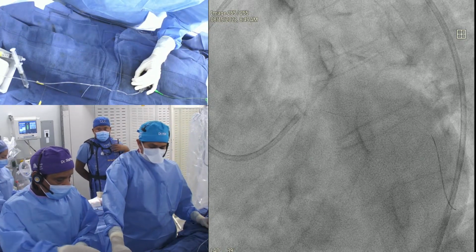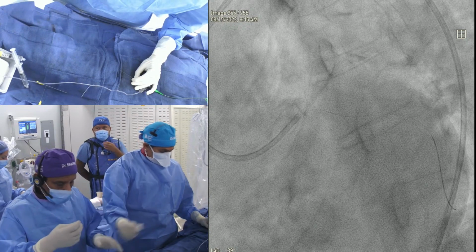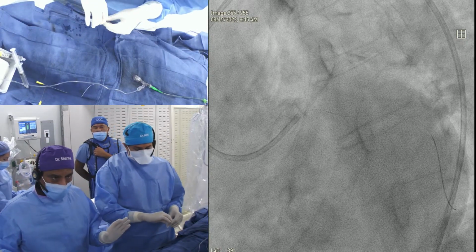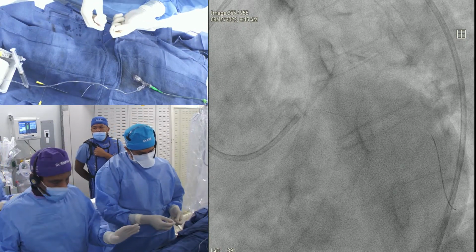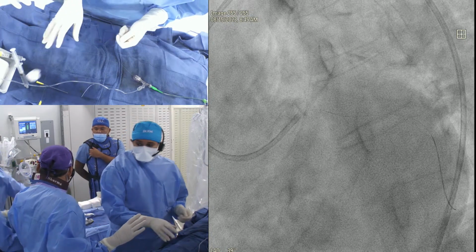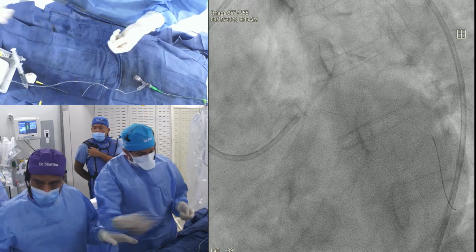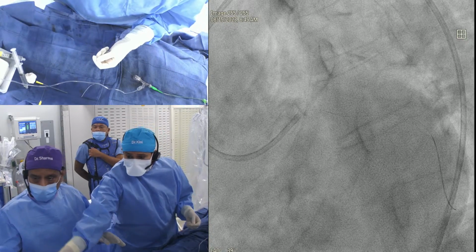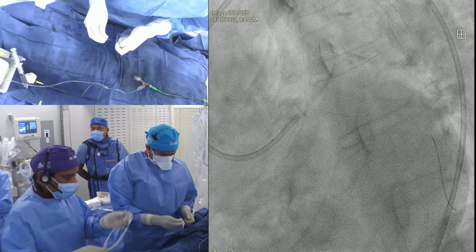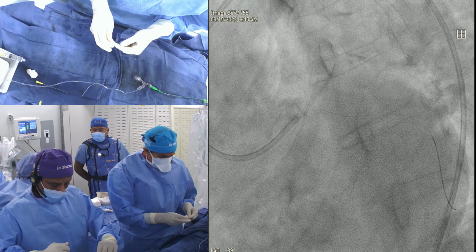Now tell me what is the purpose? We need to put our rota wire, right? I think we'll do it without. No, we have to do rota. That's the whole thing. No, I know, but let's go one by one. Right now, we need to put a catheter so we can exchange. Let's get a Corsair. What do you have? Okay, then get the Godzilla. This one, we give the dark. No, but Corsair will go. It may just keep going into so many side branches.